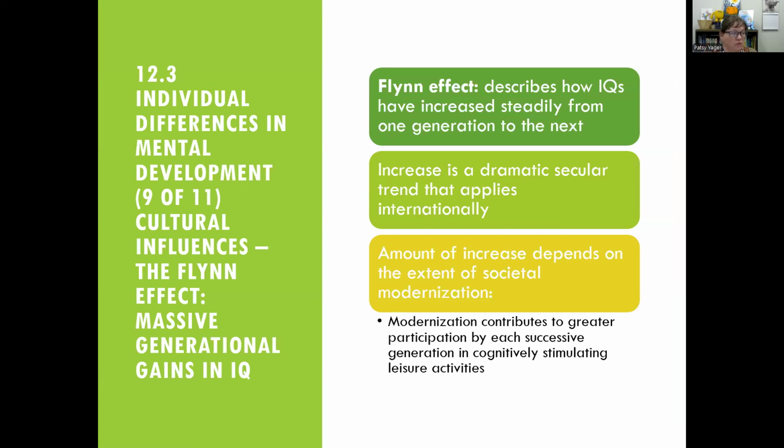Cultural influences, we look at the Flynn effect, massive generational gains in IQ. It's just looking at it historically, okay. The increase is a dramatic secular trend that applies internationally. The amount of increase depends on the extent of societal modernization. And so in some of our third world countries, those children and families may be focused more on survival rather than working on academics and things like that. Okay.